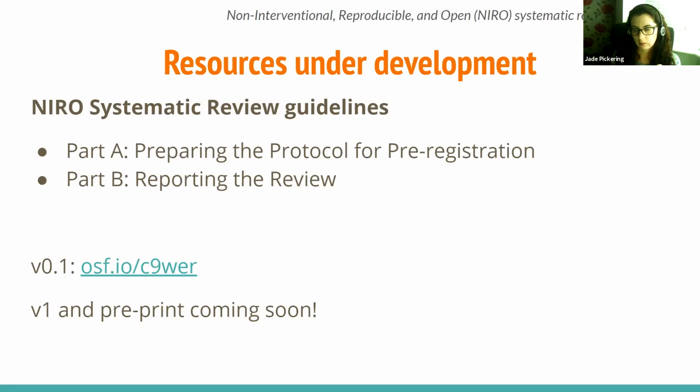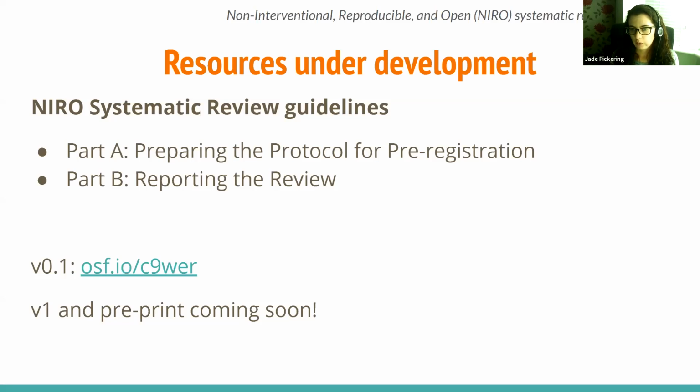One thing that we wanted to do with these guidelines is balance standardization and rigor with staying up to date. So we're releasing it in versions so that it basically stays standardized. We don't want to change it too much, but it also doesn't become out of date too quickly, because the research culture is changing very quickly, and we want these guidelines to stay relevant. So version 1 will hopefully be ready by the end of 2020. We'll release that with a preprint, and the new set of guidelines will be updated with feedback we've received from people that are already using version 0.1.